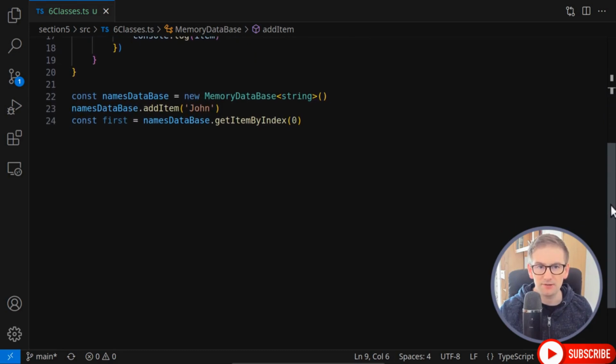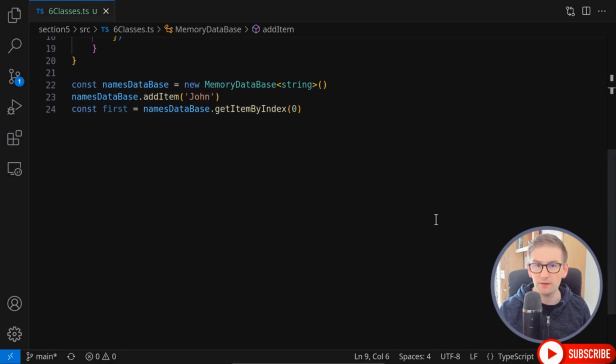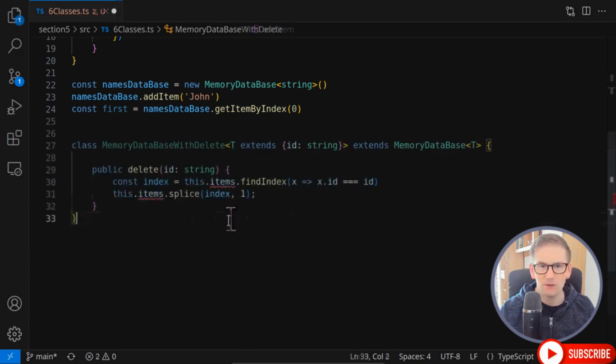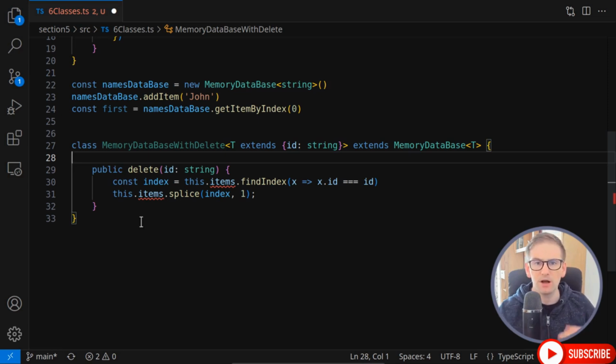Since we have classes, this means that we can also have inheritance. Let's say that we can extend this memory database class with some items that we can also delete. Maybe we can't just always add things to this class and never delete them. But if we want to delete items inside an array, we need a way in which we can find that item.